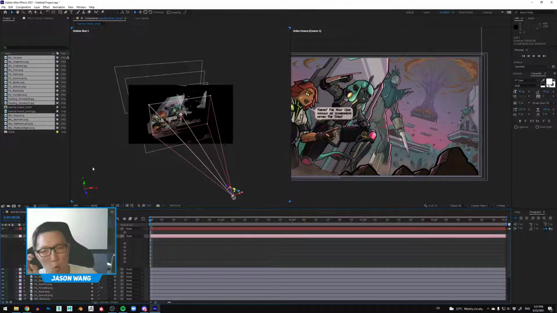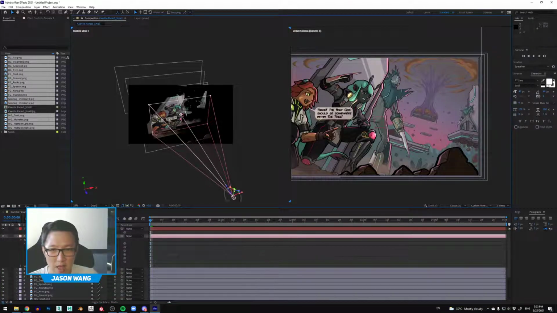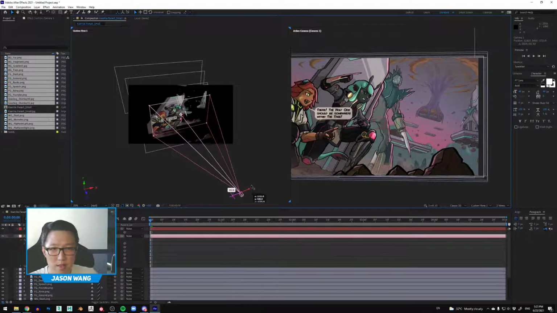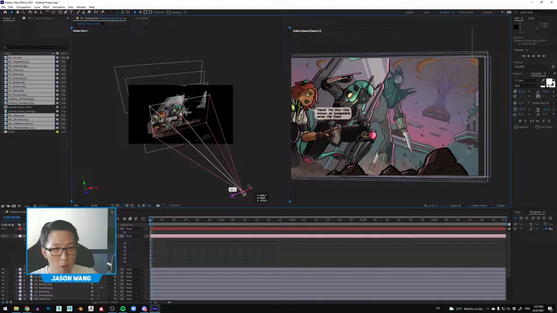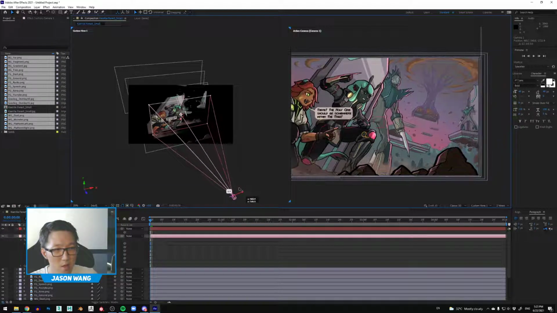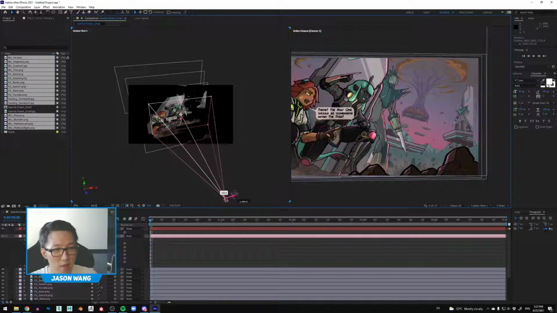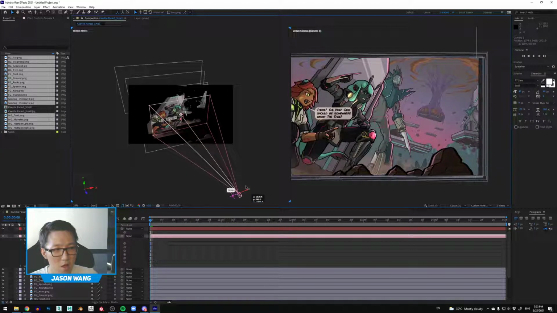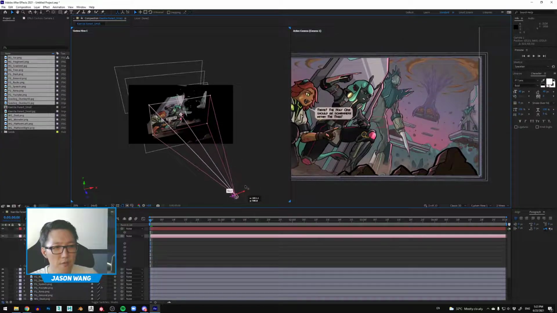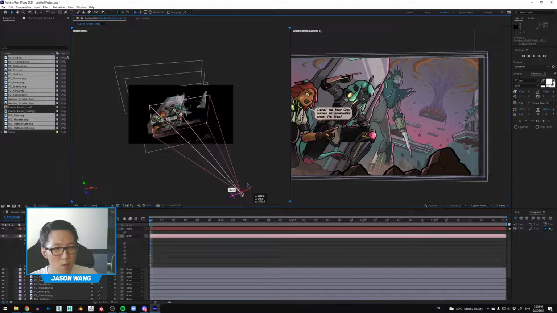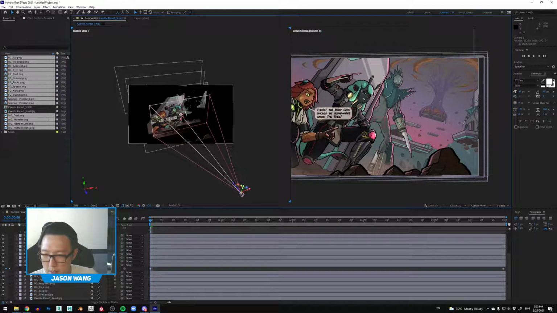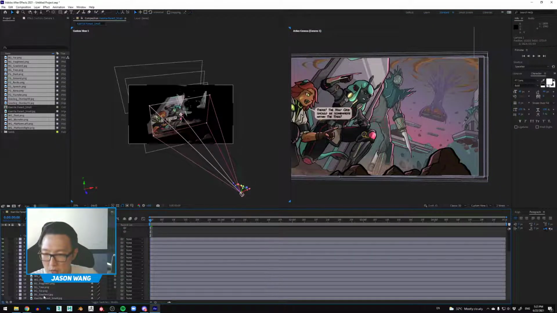But of course, I don't want to move the null object. I just want to move this camera. So select the camera again, and when you turn this time around, it will look more like this, right? It will look more like that. Okay, for this effect, maybe it'll be better if the BG far is also a 3D layer.